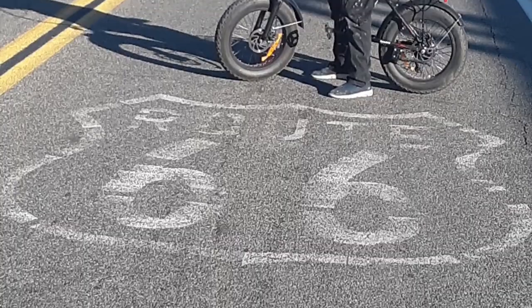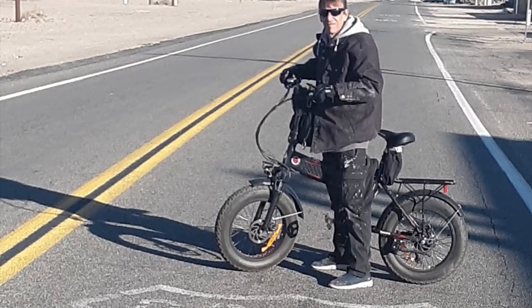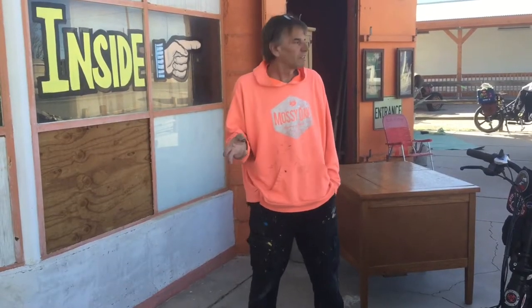I'm doing kind of a logo on the other side. I don't know what the population is here but it's not very big — I can tell you that. I think this is probably one of the smallest towns I've ever painted in, and it's actually the closest to the old part of Route 66 that I've ever painted at.